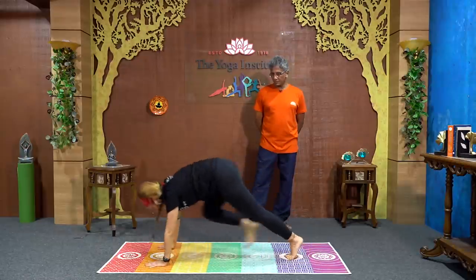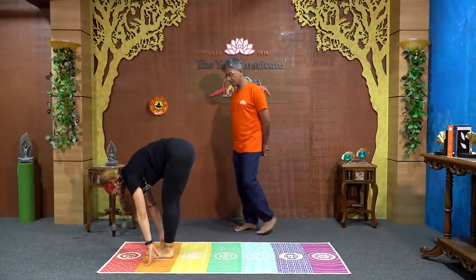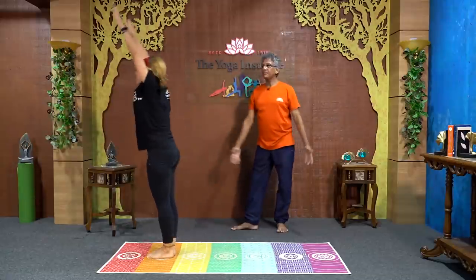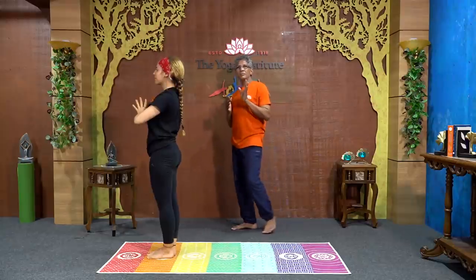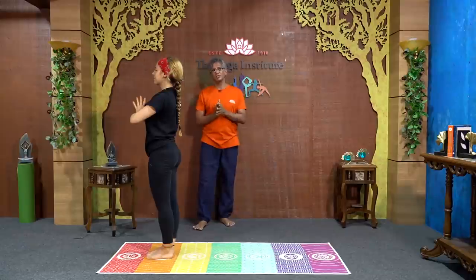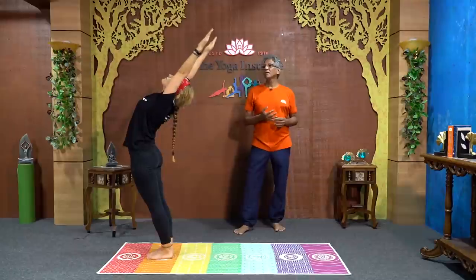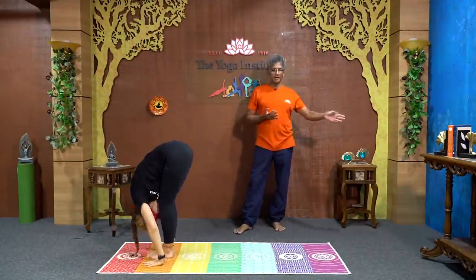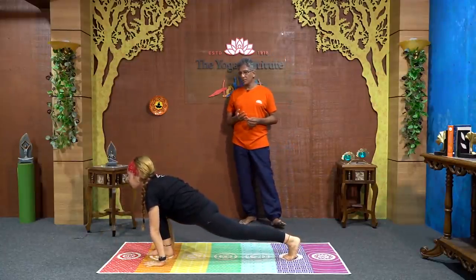Right leg in front. Left leg in front. Stretch your arms and slowly come up. Hasta Uttan and Sthita. I'm dropping the asana, Sthita Prarthanasana. I'm just mentioning the first part of the asana. Ready? Sthita. Hasta Uttan. Hastapad. Left back. Ashwa Sanchalanasan. Right back.